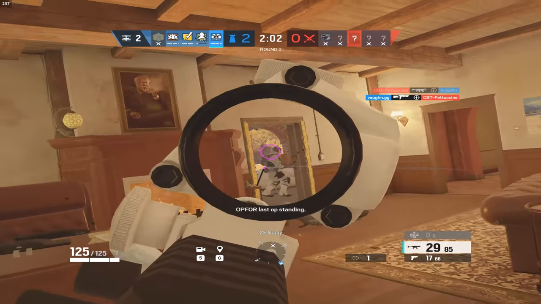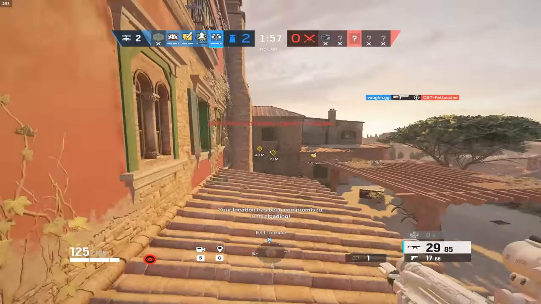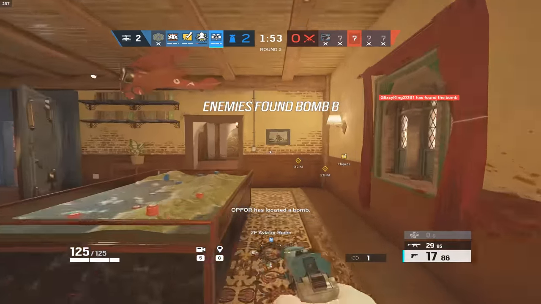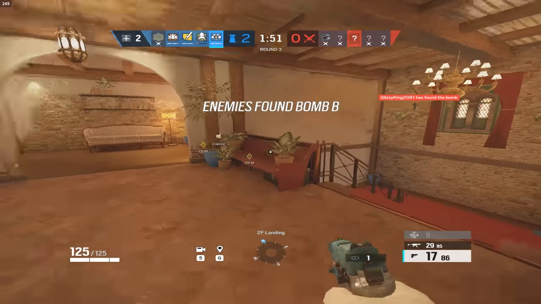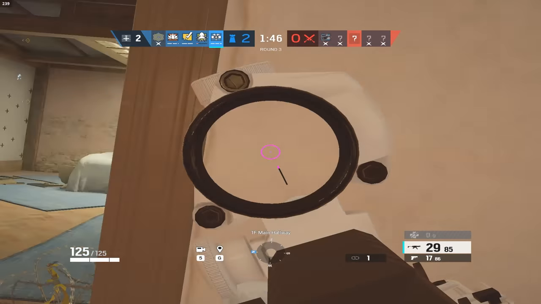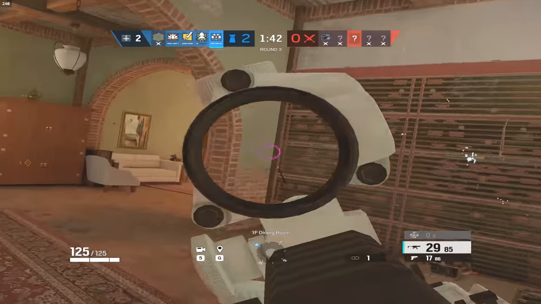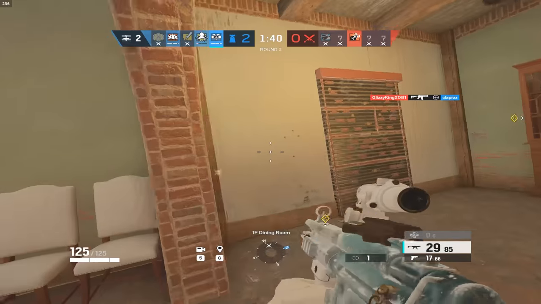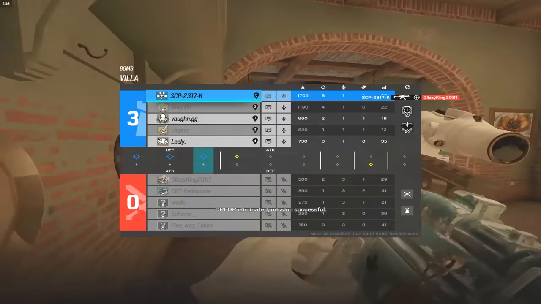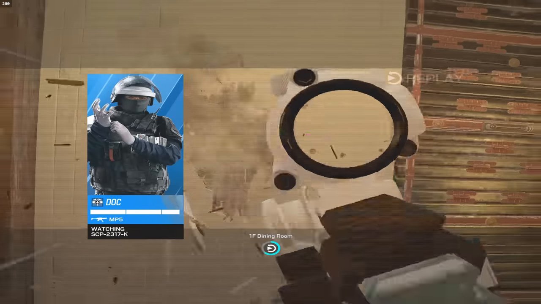Oh, he got smoked. He got smoked, ladies and gentlemen. Where's this last guy at? He's in sight. This guy's in the bomb site. He just said enemies found bomb B. This guy's balls deep in the bomb site right now. We should have bomb though. Is he planting? Oh, he's China. Alright, he's dead. Oh, what an interesting round, ladies and gentlemen. 8-1 so far though. We take those. Absolutely.